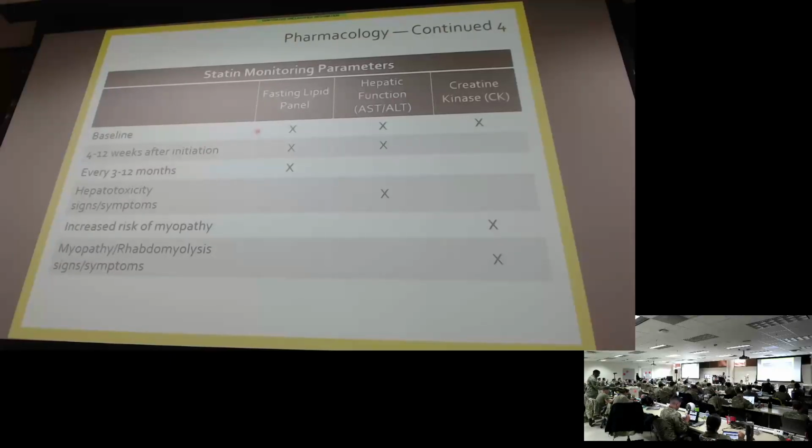So when you look at this, this is a summary telling you what you need to do and when. At baseline, I'm getting their lipid panel because that's what I'm trying to fix, right? Their LDLs are bad, so I need that. Then I'm going to get the LFT, so my AST and my ALT. And then I'm going to do my CK because I needed that. Now, when you look at your 4 to 12 weeks, this depends on the provider. This also depends on the patient and what you tell the patient when you prescribe.